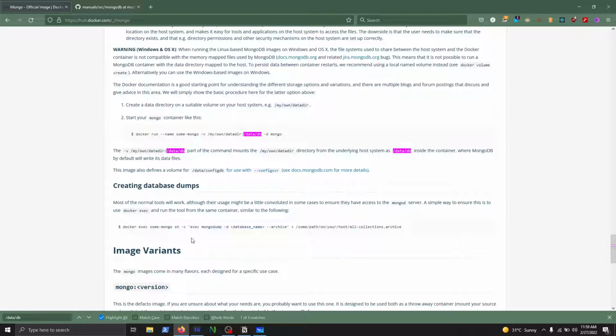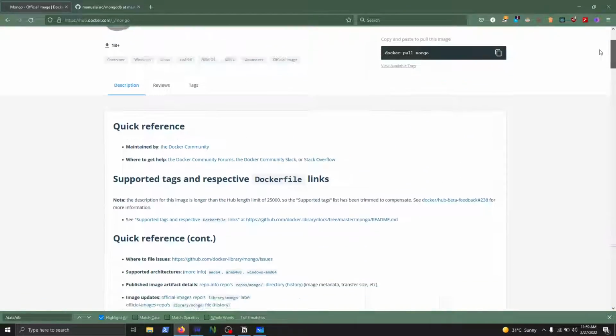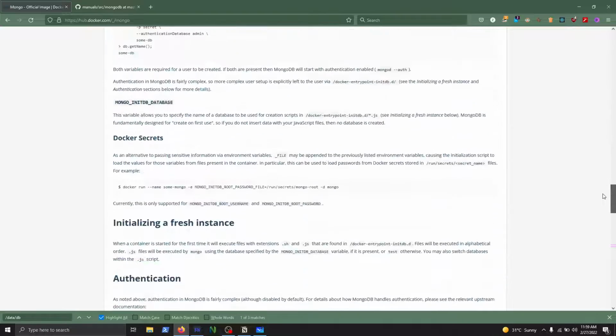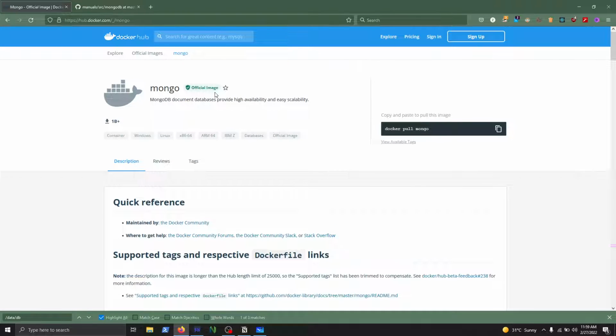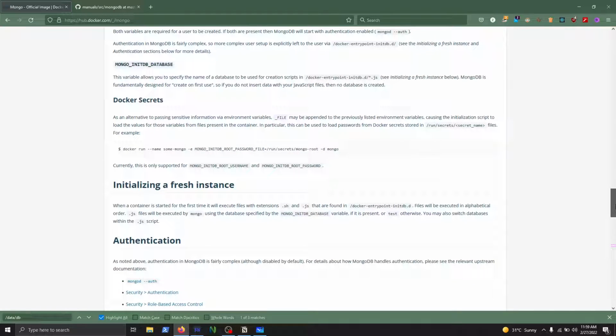You just have to look very carefully through this readme, because it may be big, but all your questions will be answered in this readme most of the time, especially if it is an official image and if it is well maintained. There is a chance that everything will be available inside this readme file, including how to create the initial database, how to create a username, how to set a password. So you just have to pass this command -e password is your password. This is a password file, but you'll get the idea of this later. So just go through the readme if you have any other configuration you want to set up.